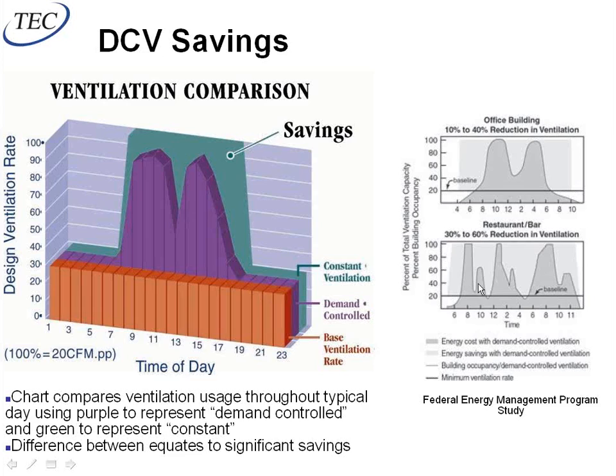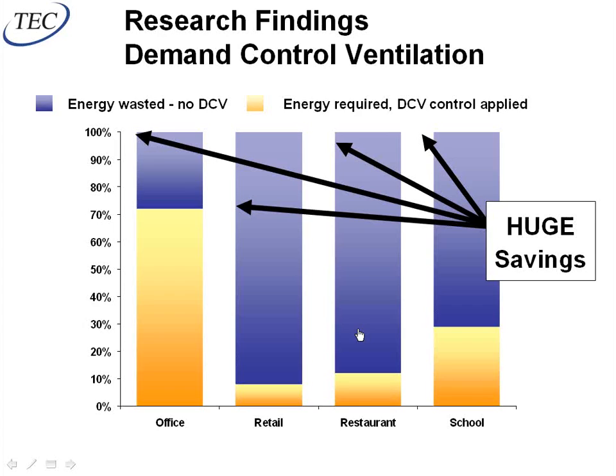And for some weird reason that I don't understand, there's always a second smaller peak after each normal meal time. People come trickling in afterwards. But a restaurant will typically have those 3 peaks. An office building will have the 2 big peaks. And a school, if you look at it, will have kind of a jigsaw effect. And we'll talk about that in a little bit too.